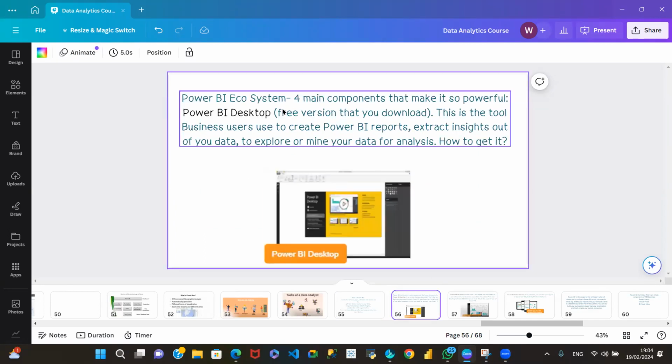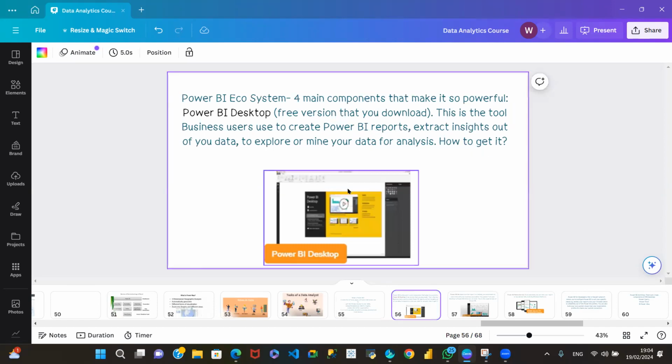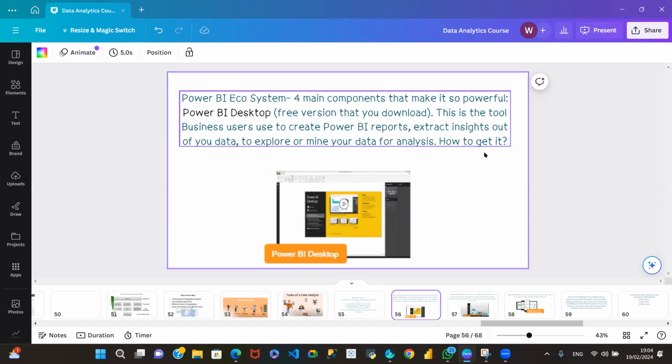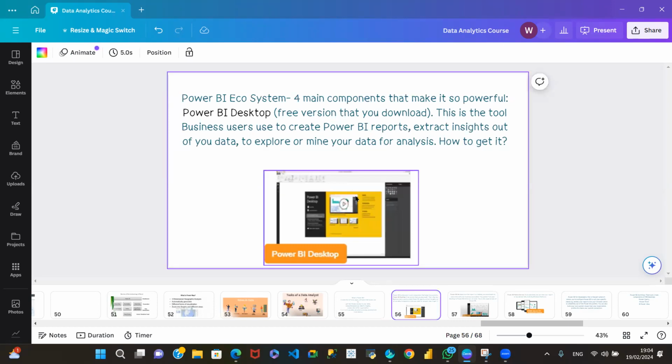And here's the ecosystem within Power BI. There are four main components. We've got the Desktop, which we've been interacting with. It's the common one, and it's free to download. There are different versions of it, but it's quite easily downloadable.